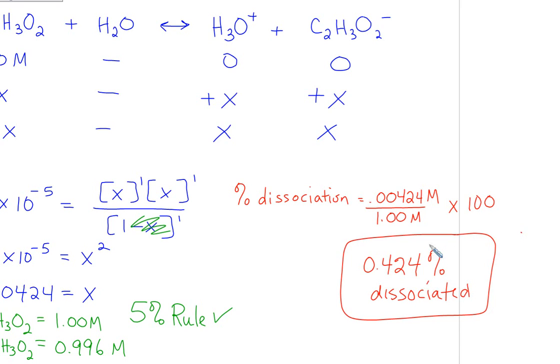This is a weak acid with a really small K value. Will it go forward? Sure, but not by a lot. The amount that was dissociated was only 0.00424 moles per liter. That amount dissociated, that is your x, by how far forward it goes, divided by the original amount. That makes sense for a weak acid or base, that the percent dissociation is really small.